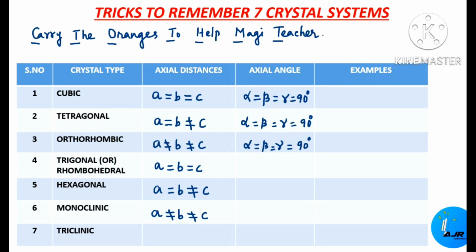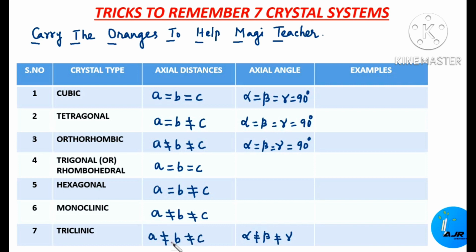Now we have written these, so we shall go for the last one, triclinic. How to remember it easily? Here everything is unequal. Triclinic: alpha is not equal to beta, which is not equal to gamma. Understood? It's easy to remember, is it not? Here also the same thing: everything is unequal. A is not equal to B, B is not equal to C.